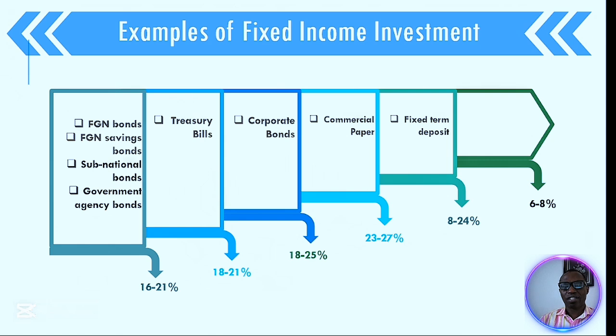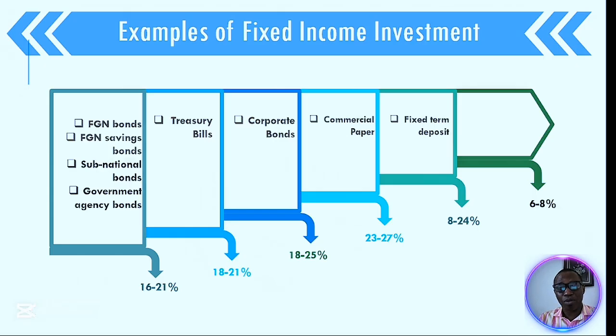Fixed term deposits are another fixed income instrument, or fixed income investment. Fixed term deposit means you are fixing your money for a period of time. One thing about fixed term deposit, if you go to banks, you'll be offered a ridiculously low rate. That's why the gap margin is much, 8 to 24%. But there are some issuing houses that, when you do fixed deposit with them, can offer you as high as, I've seen 24% on one of the apps I use, the same app I use for treasury bills. So fixed term deposits, you can also go for that.